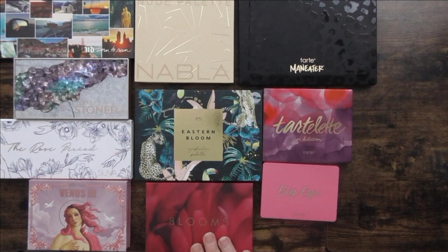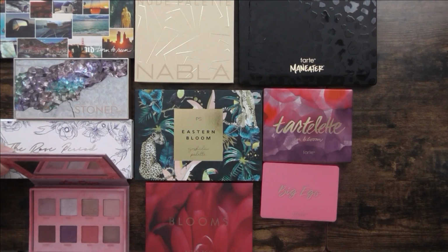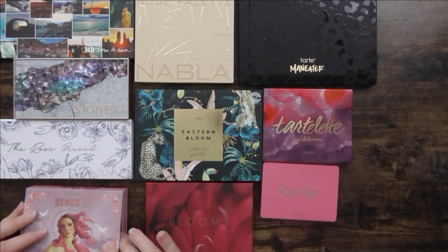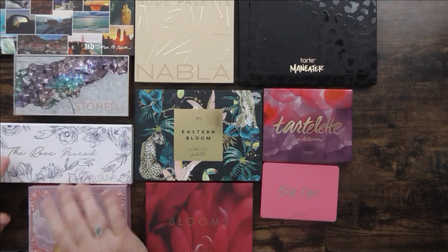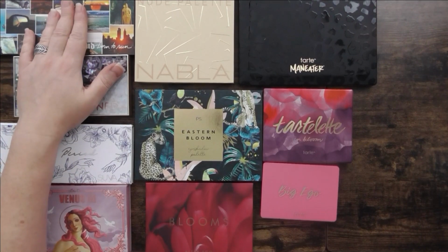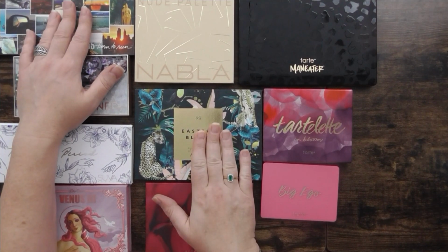Another Alter Ego one, this Venus 3, oh my gosh, one of my favorites. I really enjoy it. I loved this Suva Beauty one. That was really pretty. I can't get into opening all of them. And my two Urban Decay palettes I really enjoyed. So another bunch that I've already used.